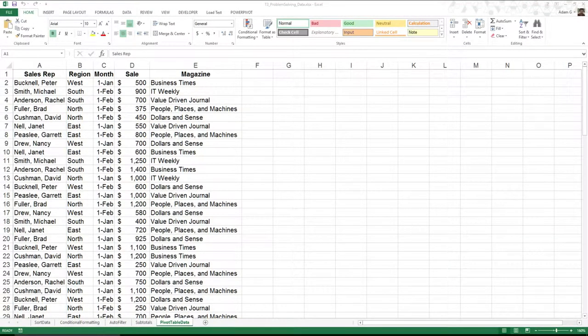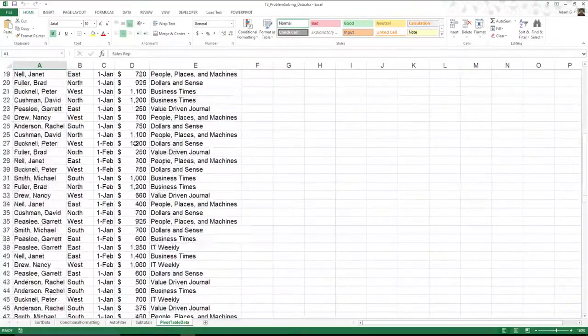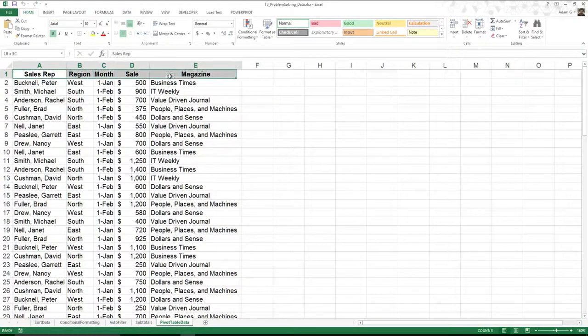The most powerful tool, I think, in this section, though conveniently it's the last thing we talk about, is this idea of something called the pivot table and the pivot chart. You see, one of the things I'm able to do is take this information. Right now, it's just data. But if I start to cross-reference everything, looking at all these different elements I have, like sales rep, region, month, I can actually look at it from a two-dimensional kind of table.